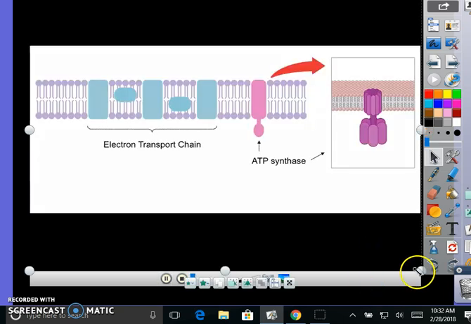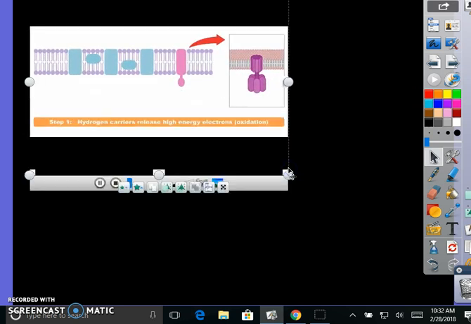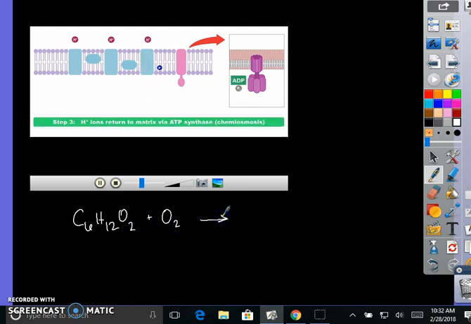Okay, so I'm going to move this out of the way just a tiny little bit, and I'm just going to let it play over and over while we're talking about this. But I thought it might be good for us to see the chemical reaction. So remember, we are taking in glucose, along with our oxygen, because of course our mitochondria require oxygen to manufacture water and carbon dioxide. So where do we find each one of these?